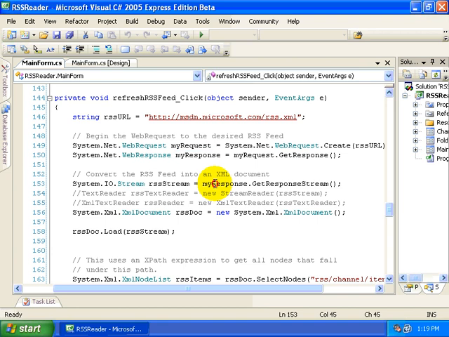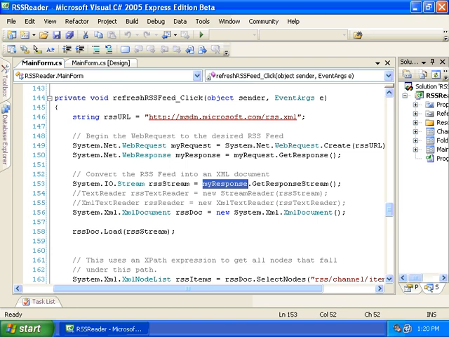Now we can use the myResponse object in line 153 and extract out the response stream, which is just a stream of information. Again, think of streams as like straws in a big gulp, where you're sucking the Slurpee through the straw a little bit at a time, and it's all getting compiled in your mouth before you take a swallow. Okay, it's kind of a crude example, but it works. That's exactly what a stream is.